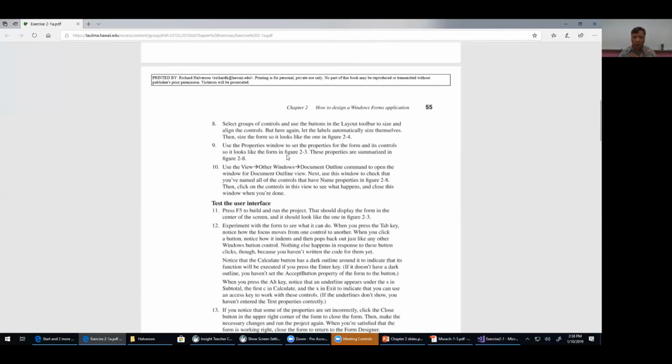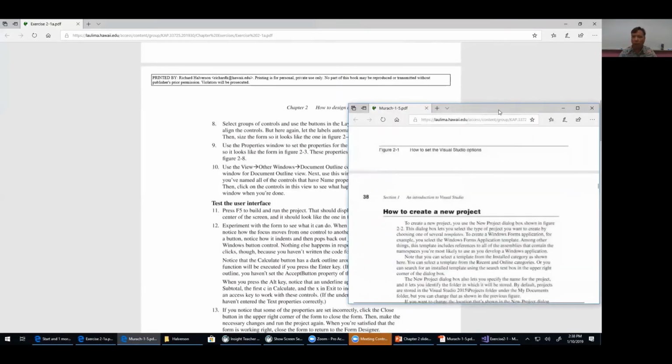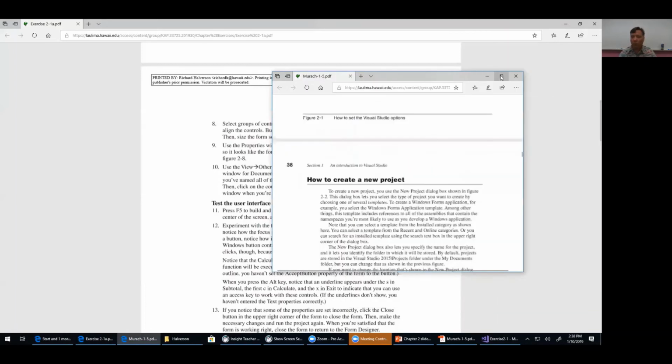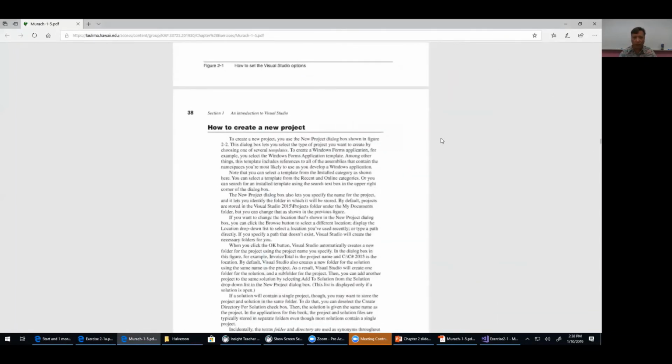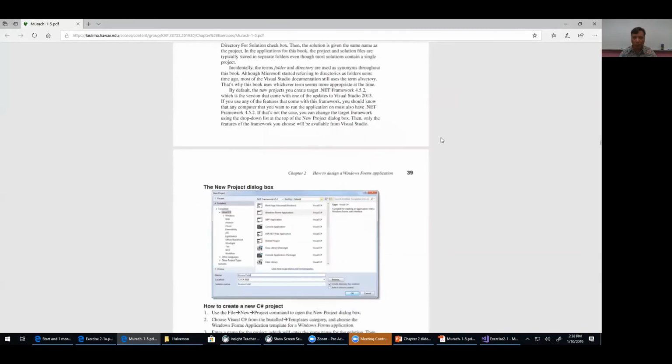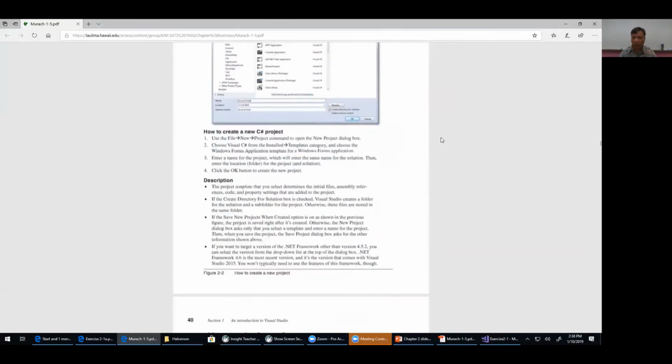So it looks like figure 2-3, and the properties are summarized in 2-8. So if we go back to this thing and we look at 2-8, this is 2-2.